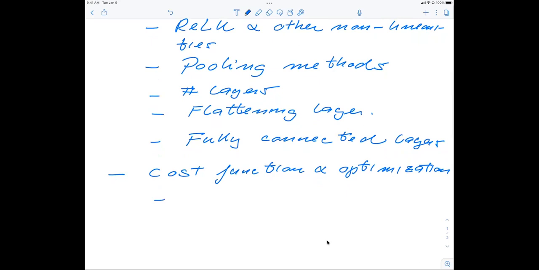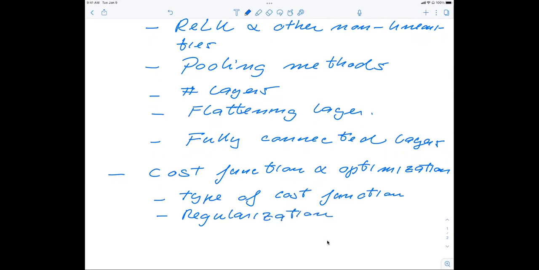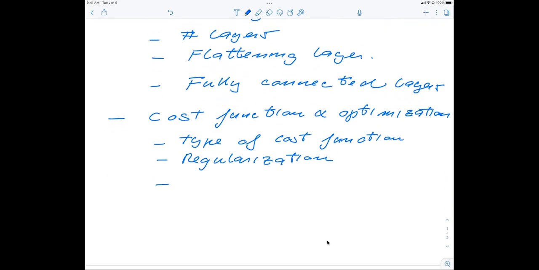You would need to define the type of cost function, whether you're doing a classification problem or whether you're doing a regression problem, fitting a function. You need to decide what kind of regularization you wish to use. You need to opt for the gradient descent method.